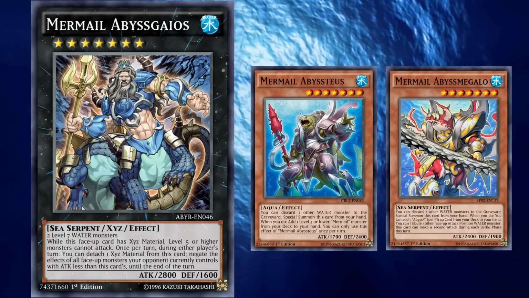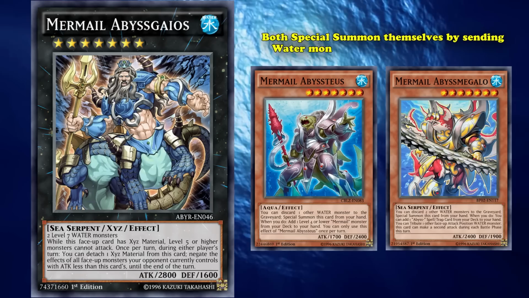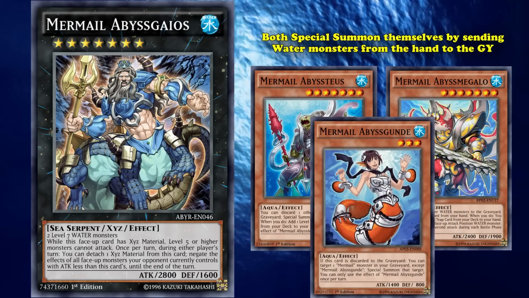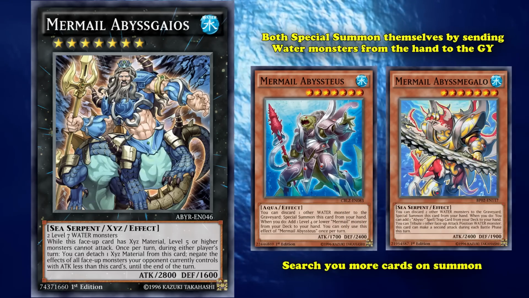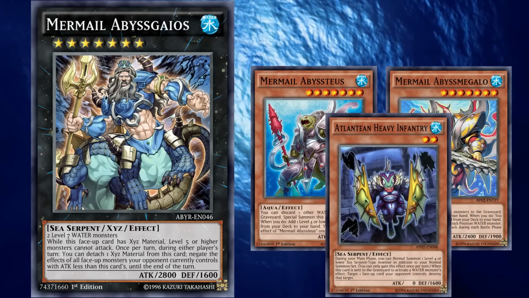Mermail Abyssgaios and Abyssmegalo are the archetype's best extenders, as they can both special summon themselves by sending water monsters from the hand to the graveyard, which can trigger the graveyard effects of many of the archetype's monsters, and both search more cards on summon. This made them great for both extending as well as playing into boards, as they can also pitch the Atlanteans to destroy your opponent's cards.